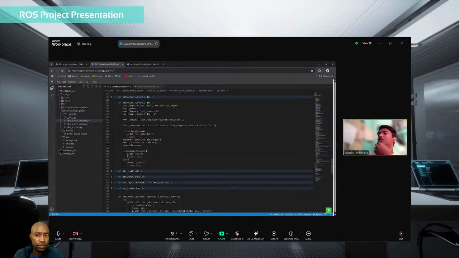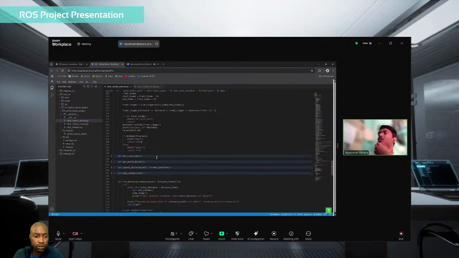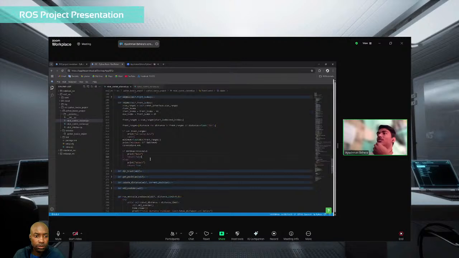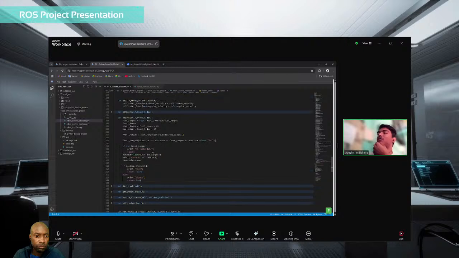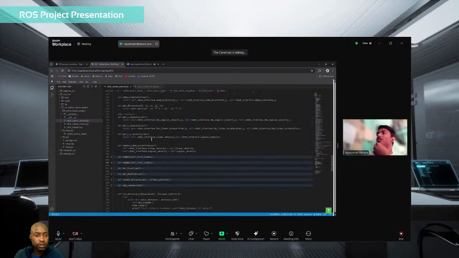Using that threshold, we are either printing there is no object or returning a false value, so that the function that calls it can know whether there is an object or not. If we return true, then it will know that there is an object and we need to follow the protocol. And if there is no object, then it will just continue its path.